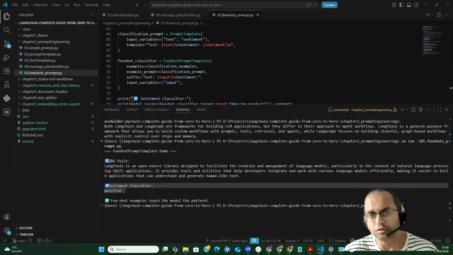Now, the other thing which I wanted to discuss, apart from the different Langchain templates which are provided for prompt engineering, is certain common mistakes.